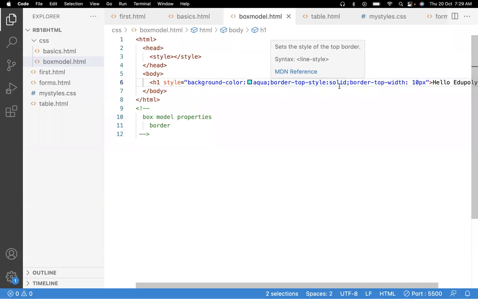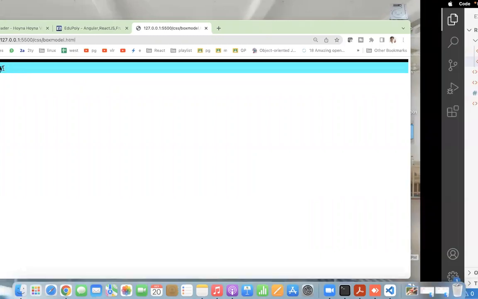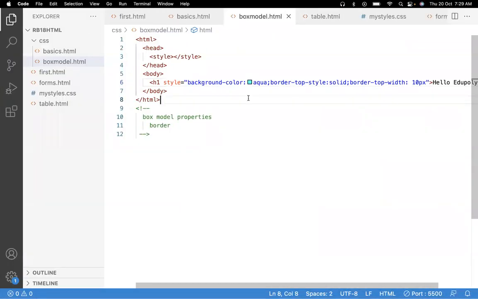For every box, the directions will be, first top, then right, then bottom, then left. This is the clockwise direction. Border width. Okay, fine. So just understand these things. Hope you understood what is border.